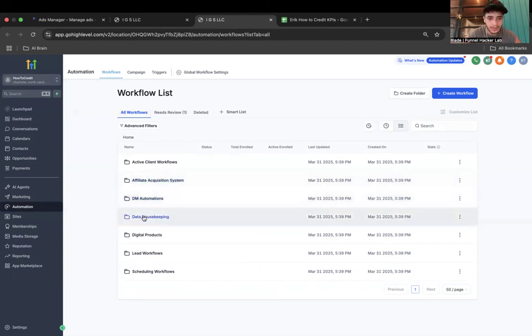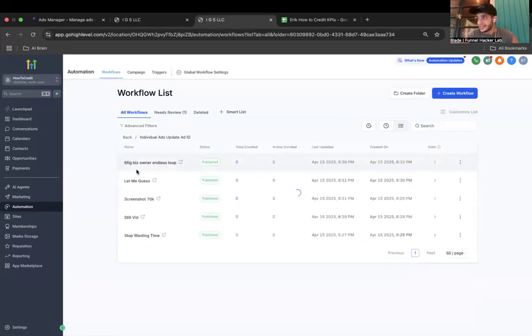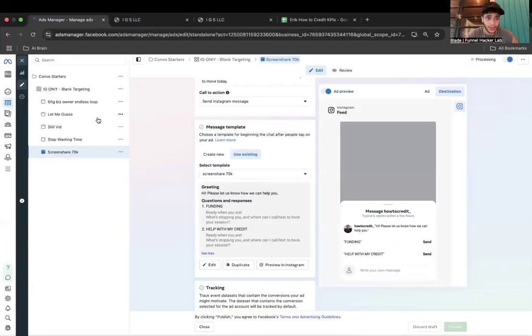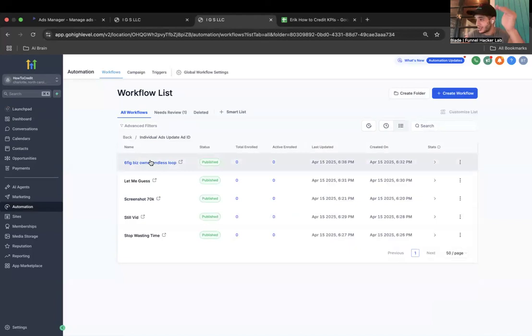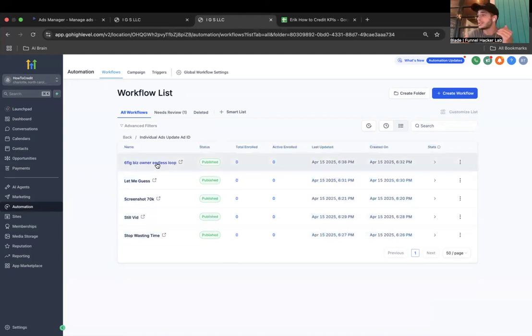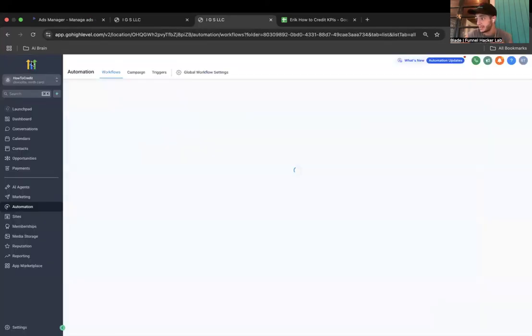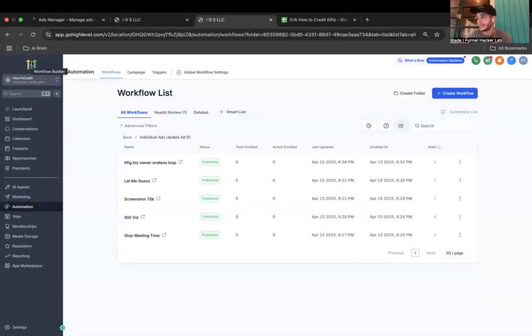Boom. This one's in data housekeeping. Let's go to tracking individual ads. For example, we have 1, 2, 3, 4, 5. We have 5 ads out there. Each one has its own specific replies. We just launched the ads, so none of these are populating just yet. But what that allows us to do is allocate an actual ad ID per specific response. Boom. Now we're able to designate the lead that comes in to what ad it is. Awesome. We're getting started.